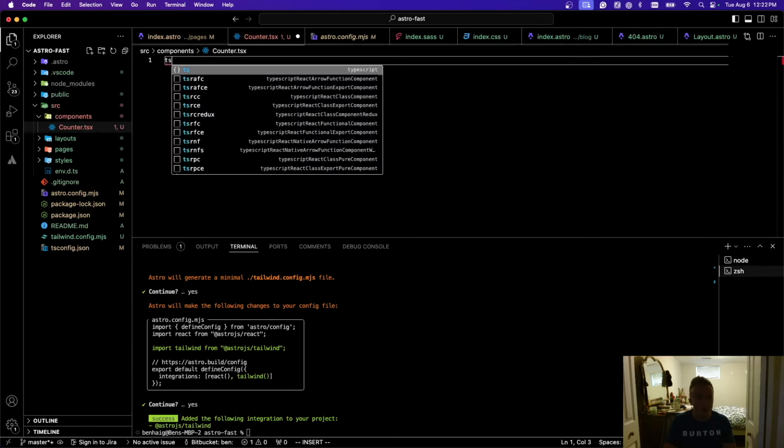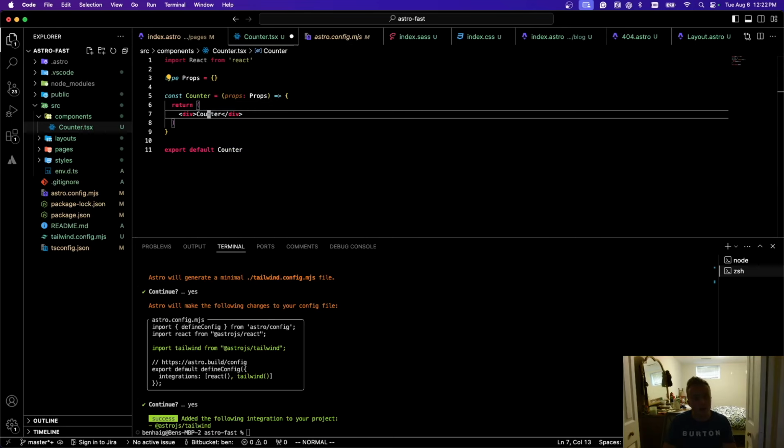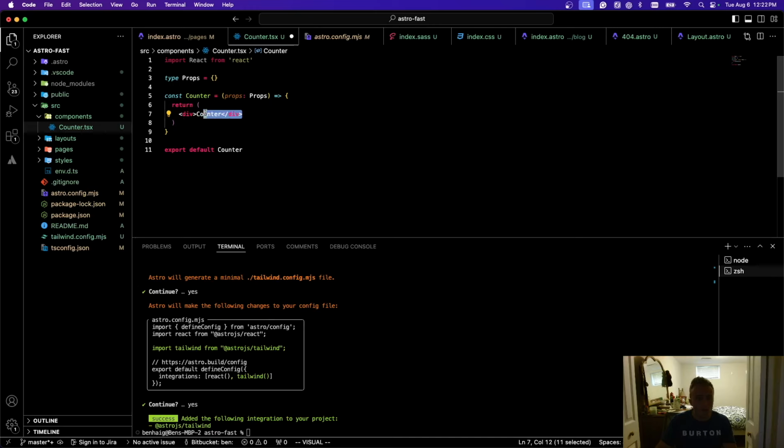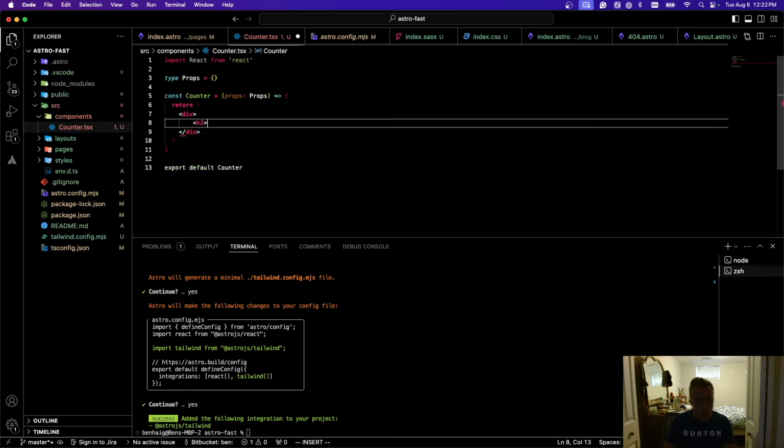And I'm just going to use some of the key bindings I have inside of VS Code here to quickly generate this little component. And what we're going to do is I'm going to go in this div, and I'm going to create an h2 tag, and I'll say count.